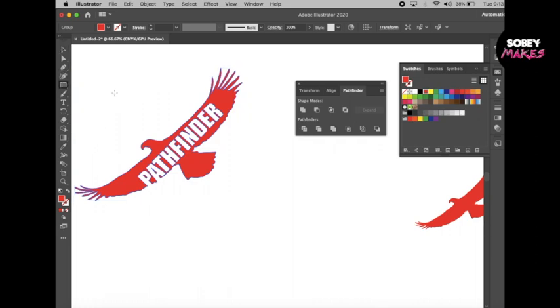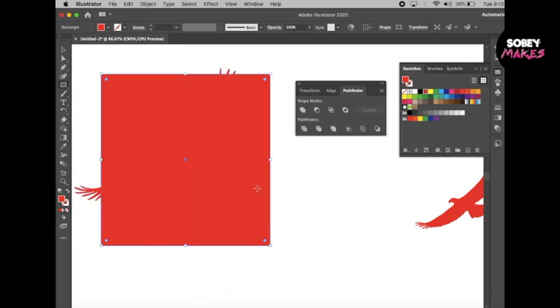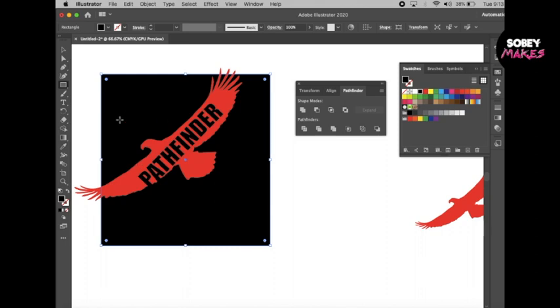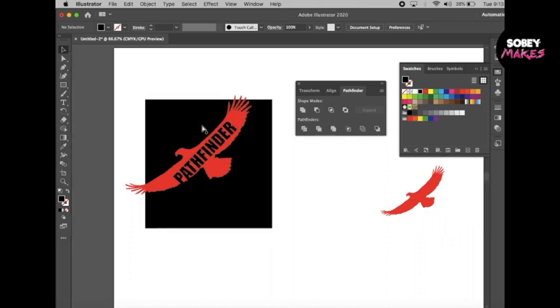And if you had that as a PNG on a photo, it would be quite useful if you had just the eagle as a pathfinder. So imagine that black is a photo, and you'd see the photo through text, or different applications that way.